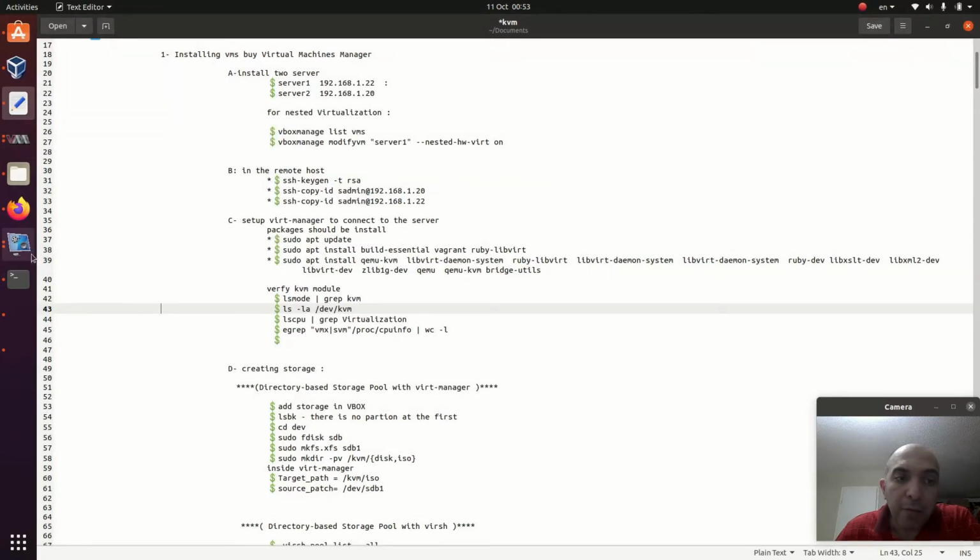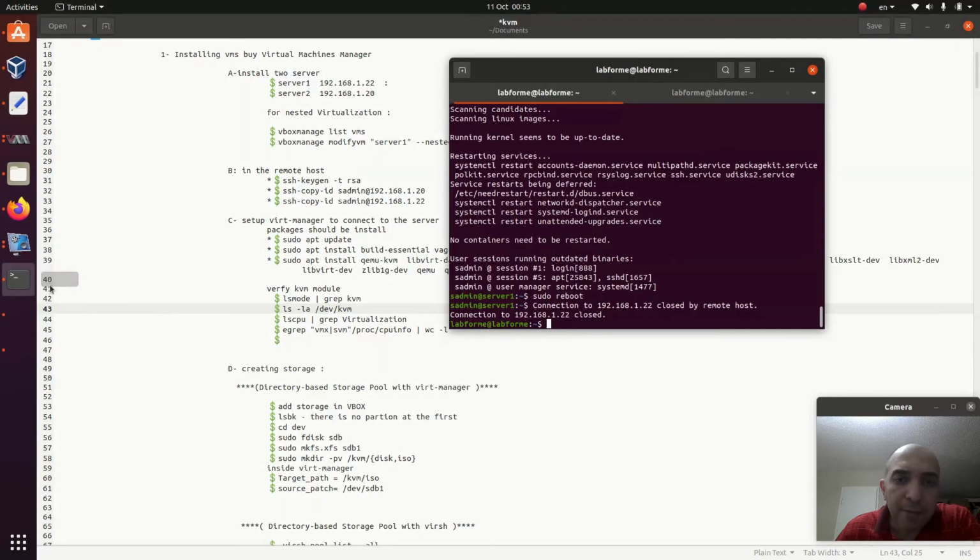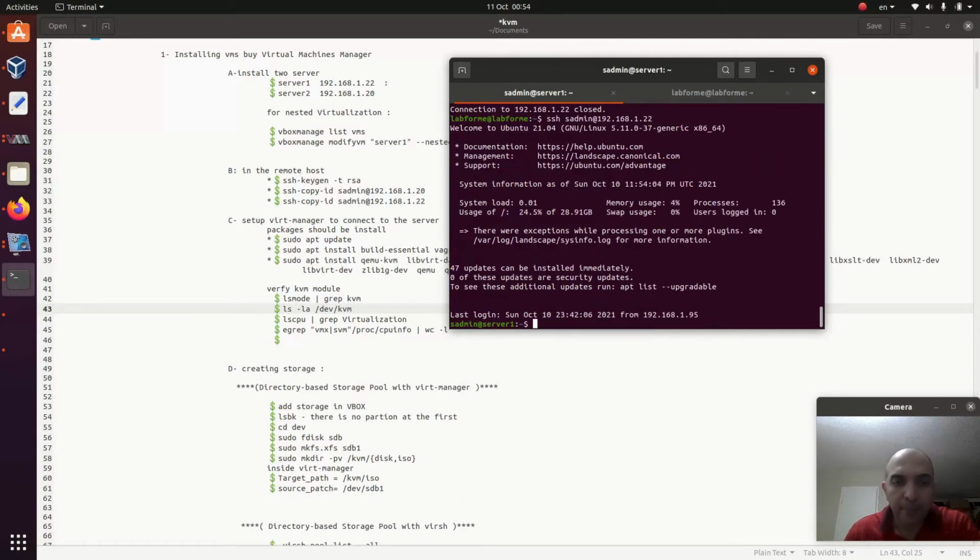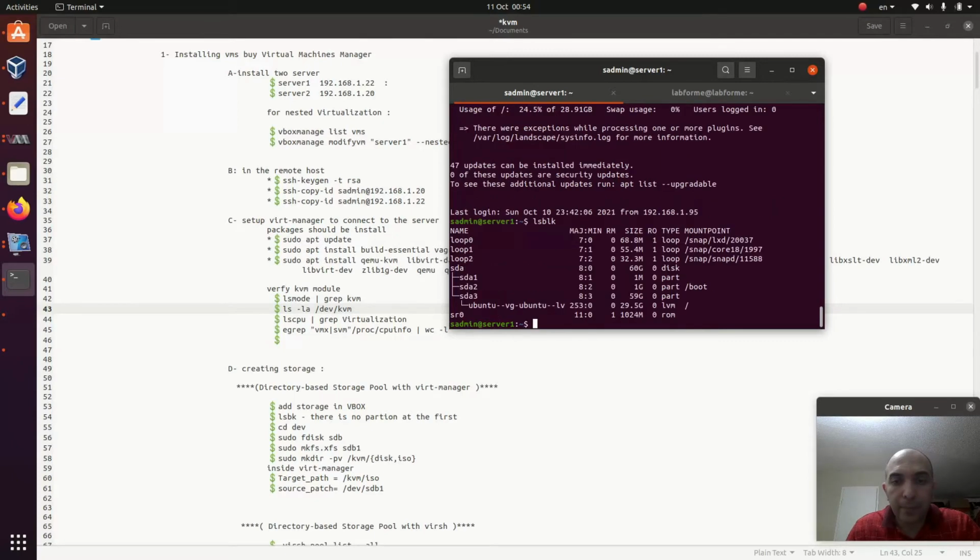For creating a storage, at first, I try to connect to server 1. You can see we have only SDA here, only one disk.